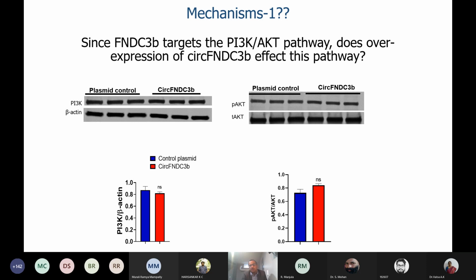So with this, we have understood that overexpression of this circular FNDC3B, rescuing it, would enhance endothelial cell function, reduce cardiomyocyte apoptosis, and also improve cardiac function. I wanted to recap what we did so far. We found that this circular RNA was downregulated, or its expression levels went low with heart attacks. So we are trying to increase its levels to see whether we can improve heart function. We increased the levels by plasmid-mediated overexpression and also viral-mediated overexpression in the animal models of heart attacks. When we increase the levels in the mouse models of heart attack, we see an improvement in cardiac function. So now we wanted to understand the mechanism.